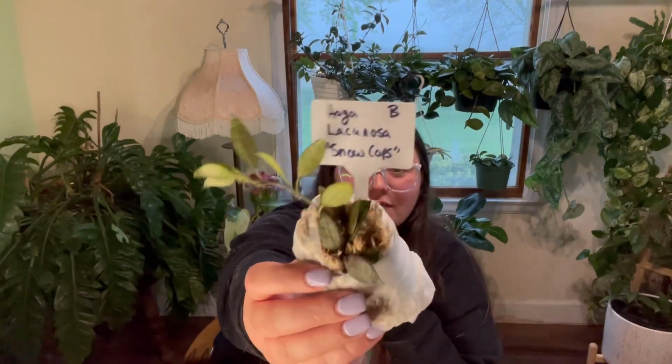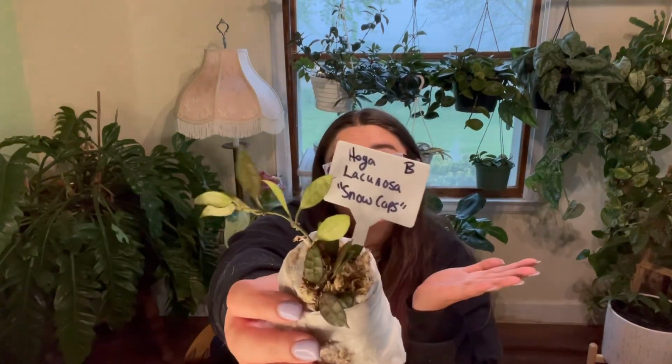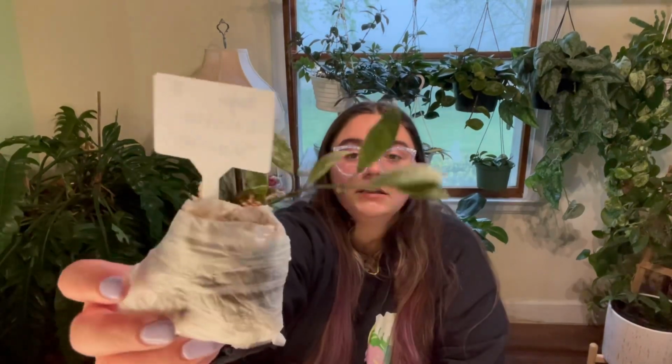So I mean, they have 2 different shaped leaves. It's really why I picked it up. I'm like, that's cool. So we'll go with that. And it's like a silvery, splashy Hoya. So you can't go wrong with that.